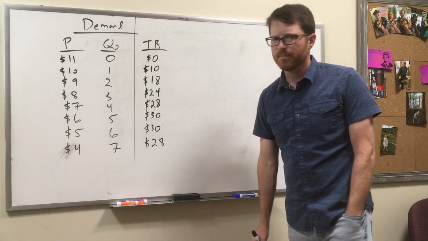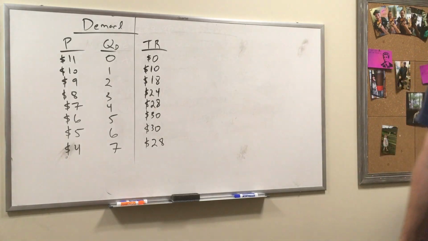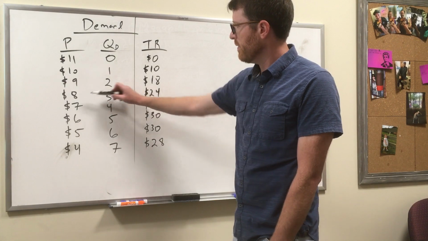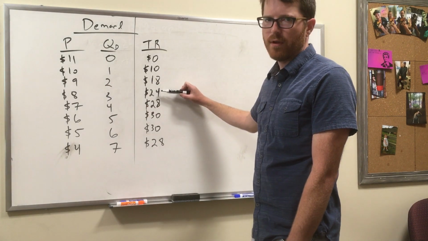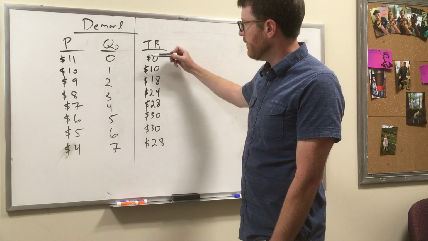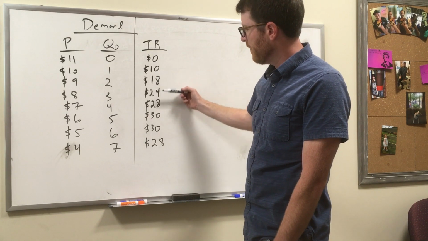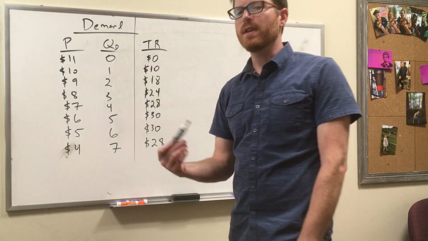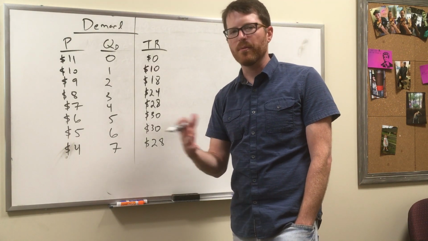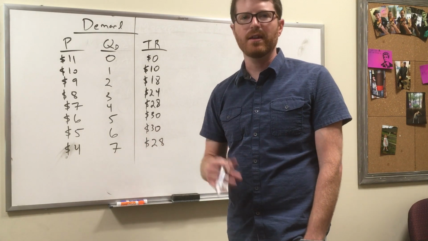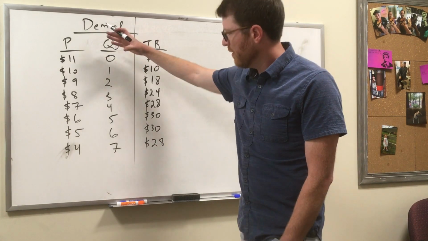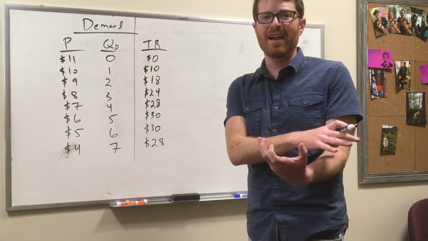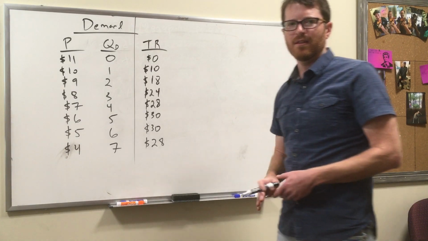Okay? And what you see here is, again, I'm just getting this by multiplying price times quantity. At $8, they sell 3, so they get $24 in revenues. So what you'll see here is, as the price goes down, total revenues go up, but eventually flips and actually starts going down. That has to do with the elasticity of demand, which you may remember from the last testing cycle. It's one of the harder ideas, that basically demand, when it's linear, still has periods where it's inelastic and periods where it's elastic. And that's ultimately what's driving this effect here.